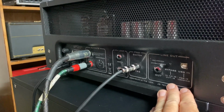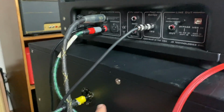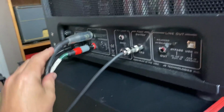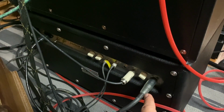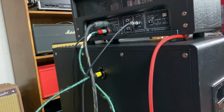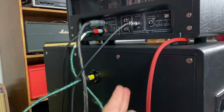Hooking up the AMBIKAB is really simple. Here's my PT15 head. I'm taking the main speaker output, plugging that into my PT212 cabinet here. I take the second speaker output and run that down here into the AMBIKAB, into the input. Now, you don't have to worry about impedance or anything like that. Just set your head for your main speaker cab's impedance, or if it's a combo, for what it would normally be. In this case, my speaker cab is 8 ohms. I leave it at 8 ohms.